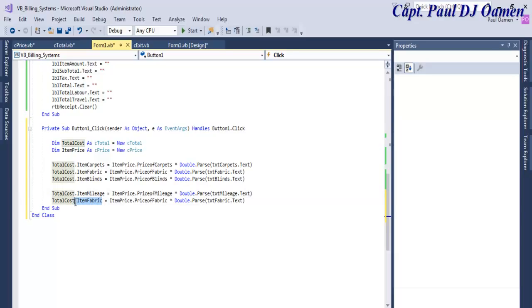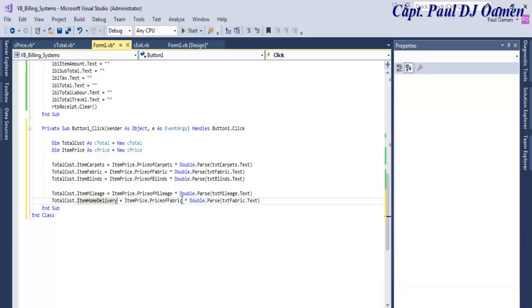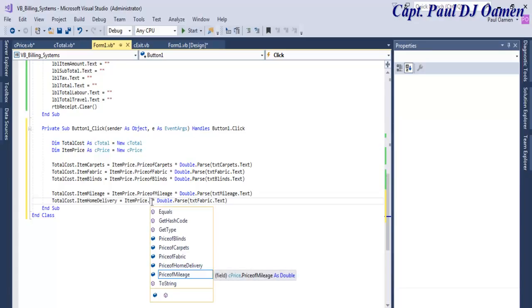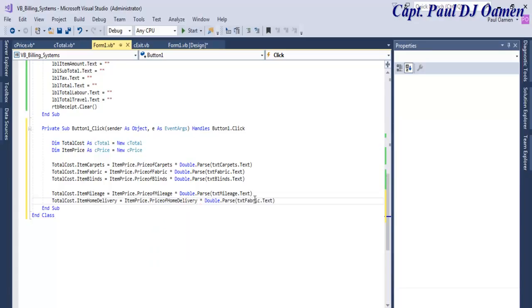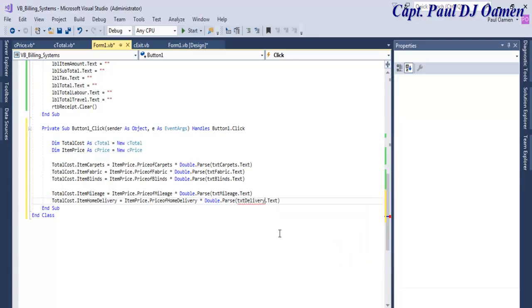The other one is going to be dot home delivery. Dot home delivery. And this is price dot home delivery, while we have txt delivery here. Right there. Has it all taken care of.